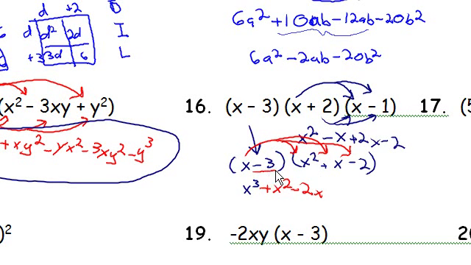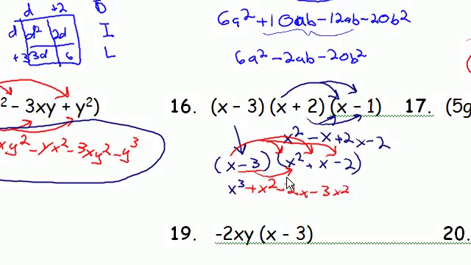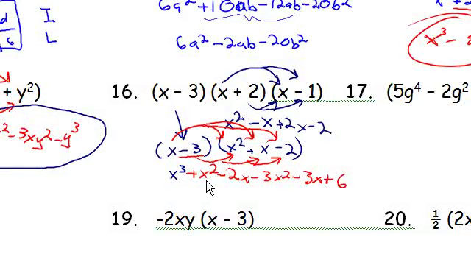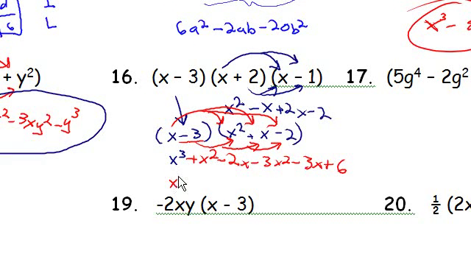Now let's look at this term, this negative 3. Negative 3 times x squared is negative 3x squared. Negative 3 times x is negative 3x. And negative 3 times negative 2 is positive 6. I'll combine some like terms. I only see one cube, so I'll recopy the cube down. I see an x squared and a negative 3x squared, so that's negative 2x squared. I see negative 2x minus 3x, so that's minus 5x. And I'll tack on that plus 6. We have a nice, tidy little 4-termed 3-degree polynomial going on.